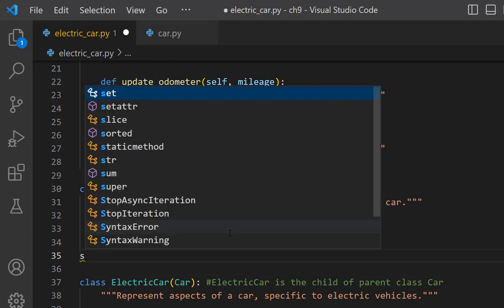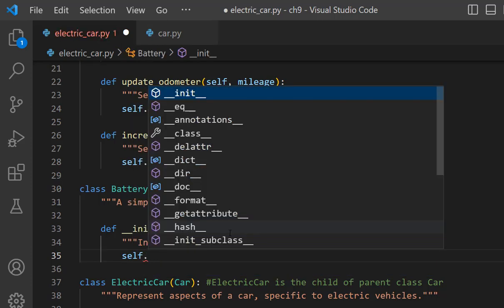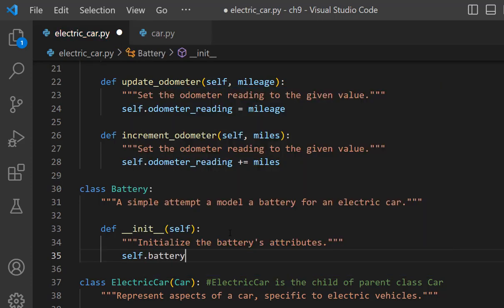So self.battery_size equals battery_size. So I need to add this up here as the default.